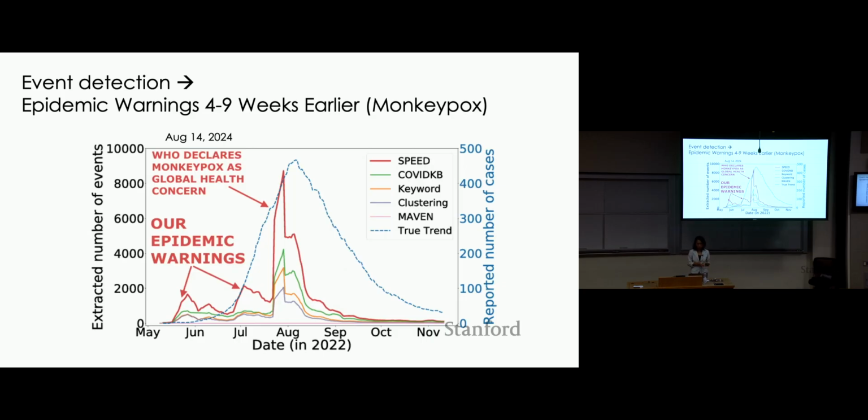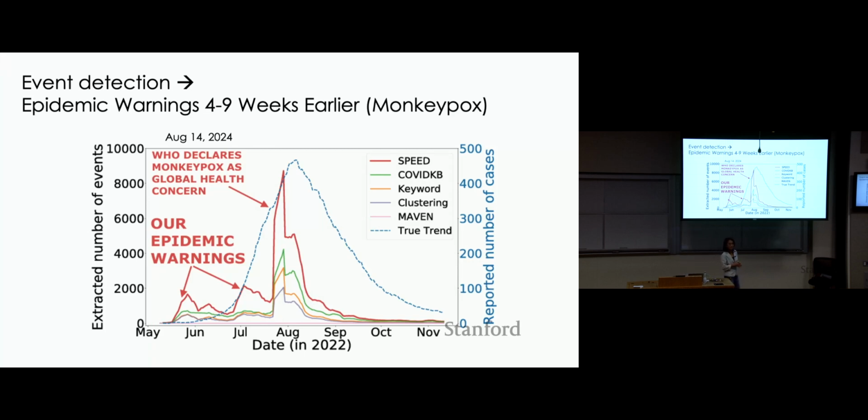So what this group was doing is using automatic techniques to analyze the tweets. Obviously, there are too many tweets for you to be doing it manually. So they use this automatic technique, and that is that red line. The red line shows a little peak in June, a little peak in July, but you can absolutely see that it is not the same as before. And then it spikes up. And when it spikes up is when it kind of coincides with the time that WHO declares that as an epidemic. So in a sense, if you are looking at the red line, it gives you earlier warning. In fact, it gives you 4 to 9 weeks earlier warning in this case.